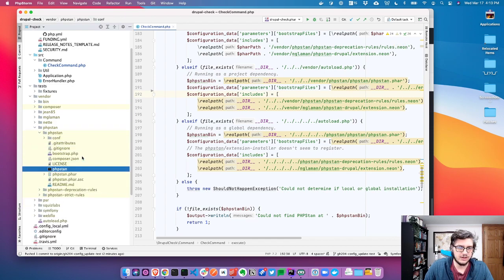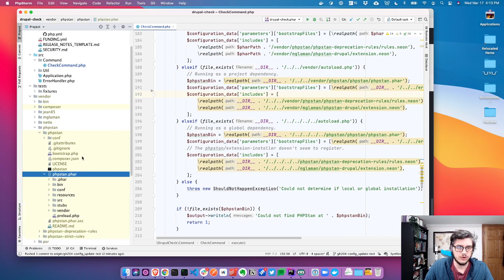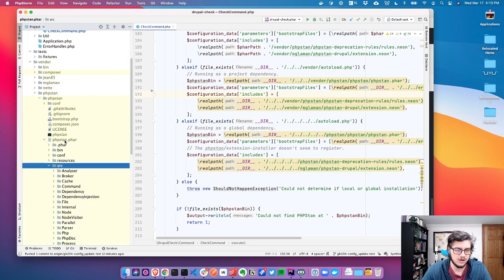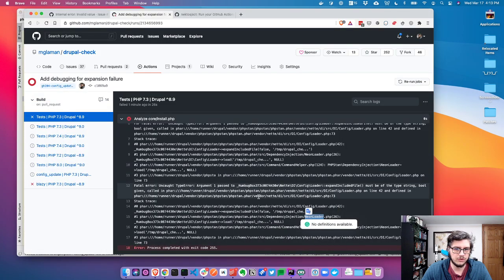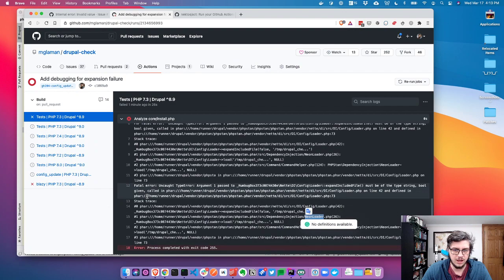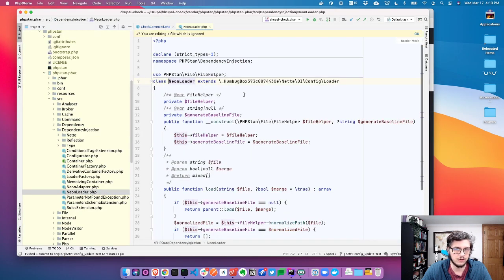Fun little fact, if you use PHP, you can expand PHAR files. So PHARs are just PHP archives. If you're using VS Code, I know you can't expand it, but PHPStorm lets you get into there. So I want to look at its dependency injection and the NeonLoader.php.